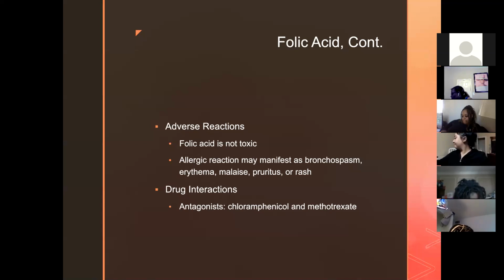All right. High doses of folic acid, if your patient is taking high doses, it could alter the color of your patient's urine. It can make it brighter. It can make it a darker yellow, but super bright. So let your patient know that it can alter the color of urine if they're taking high doses. I don't know who's going to be taking it in high doses, but if your patient is, then let them know that that could happen.